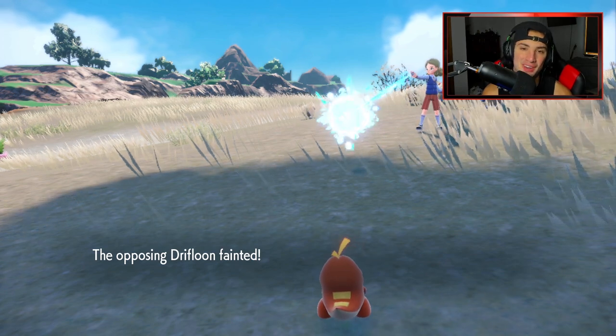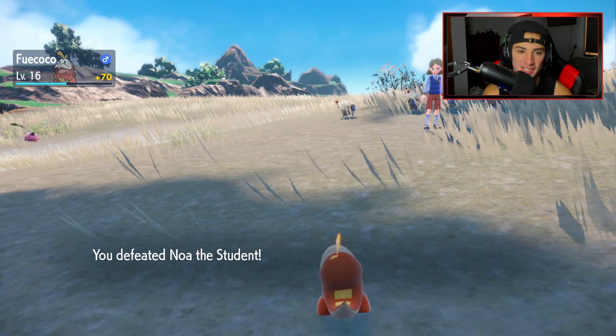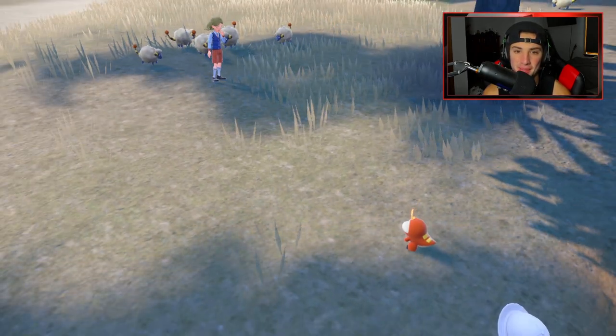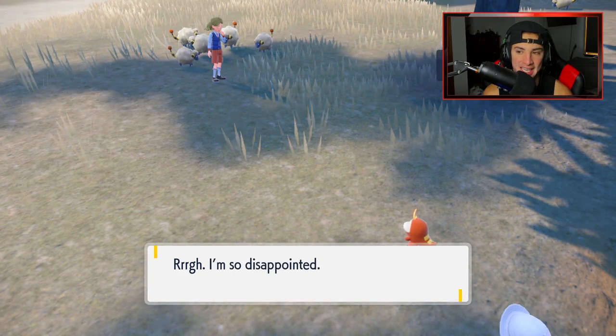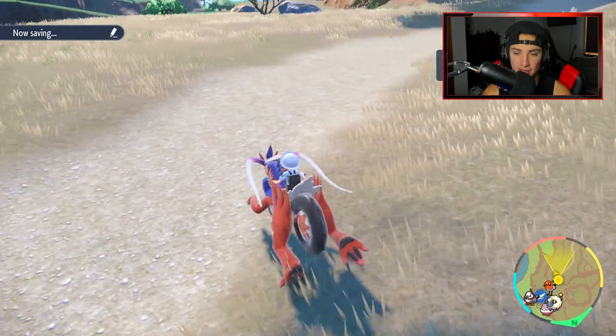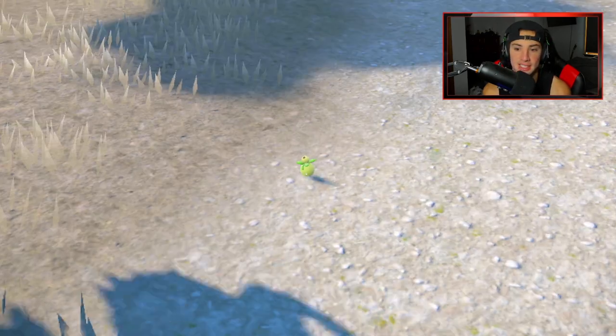But yeah, Fuecoco evolves at level 16. And if you guys watched the end of episode 2 yesterday, Fuecoco did get to level 16, but we auto attacked to get it up to level 16. And I guess you cannot evolve a Pokemon after an auto attack level up. So that was a good note to self. Good note to self. We take out that Pokemon, and I didn't even see this thing.